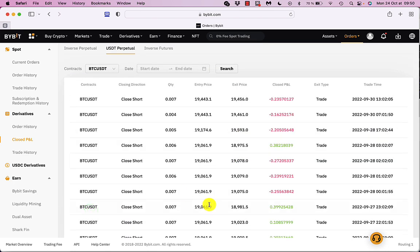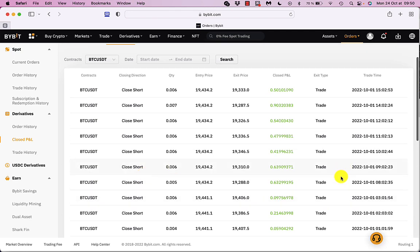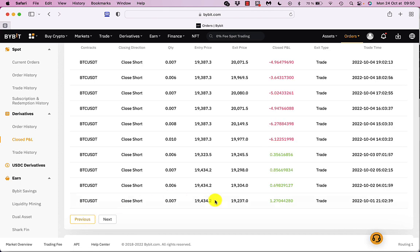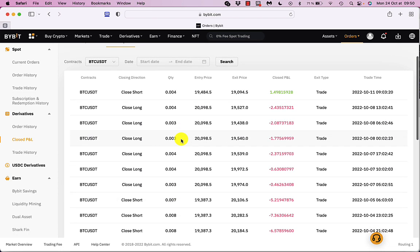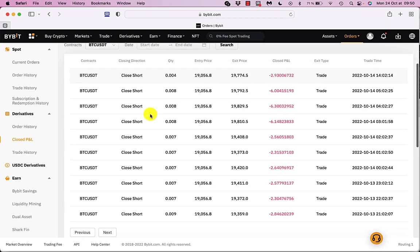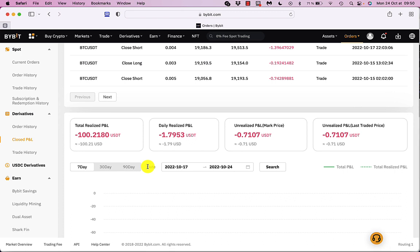Then it went into a spate of some gains and some losses. Around the start of October it was looking quite good, and then it went downhill from around the 4th of October — started getting much larger losses. Mostly red in the first two weeks of October, completely red after that. So to me, it just loses trades all the time and I've never seen a bot like it.